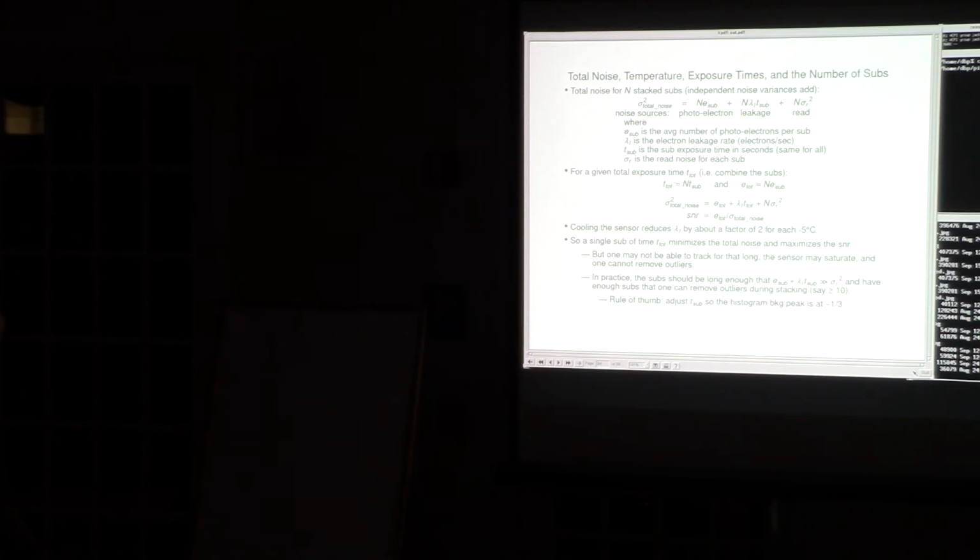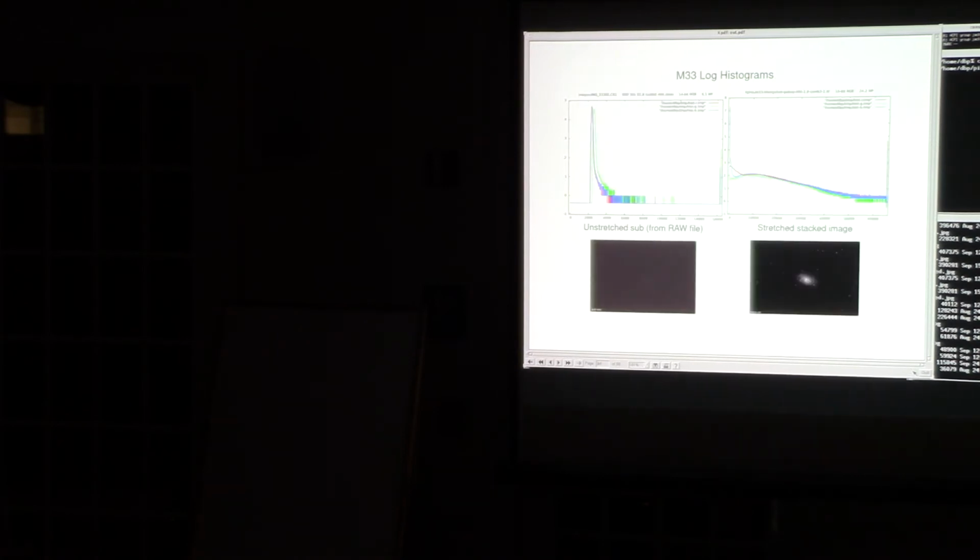Oh yes, one other thing, in checking exposure, this histogram, because I can do a log vertical, you can see the very small number of pixels on a planet or something like that. So I can use this to judge exposure, but the histogram on the back of the camera does not do that log for you. The advantage of writing your own tools. Okay, now total noise, temperature, exposure times, and so forth.